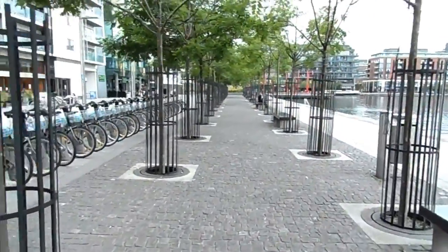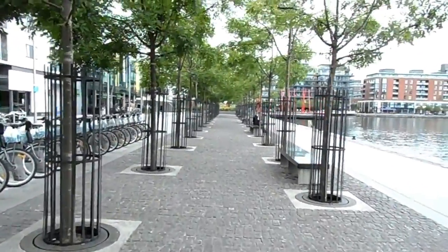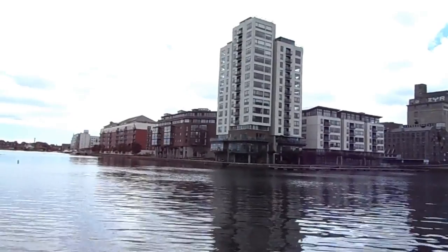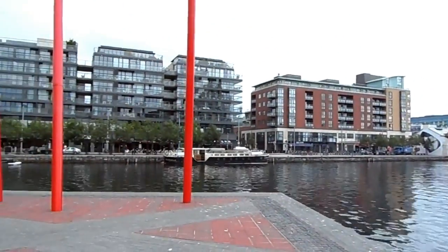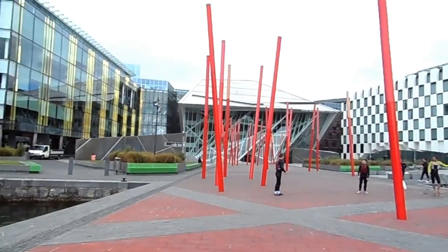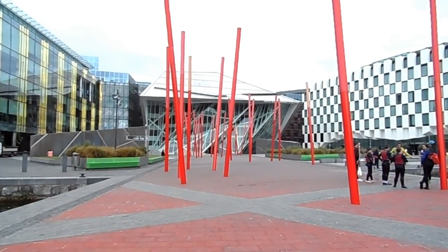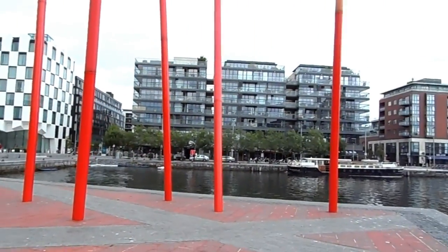Let's walk this way. It is an absolutely beautiful area — tell me this does not resemble Canary Wharf. Here's another view of the apartment buildings right there and all around Grand Canal. Behind these buildings are huge headquarter locations for international companies. You can see this one right in the center, which I believe is Capita. Absolutely beautiful.